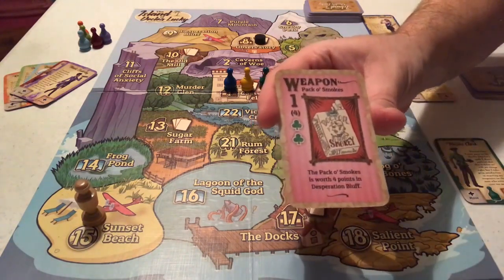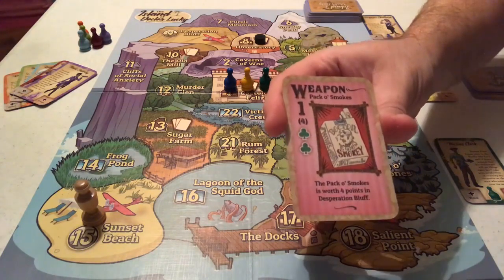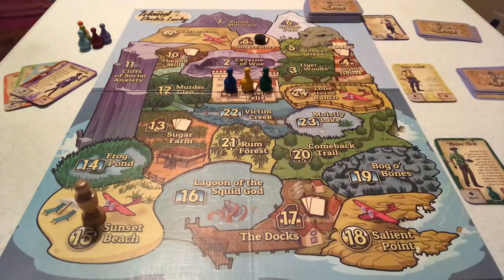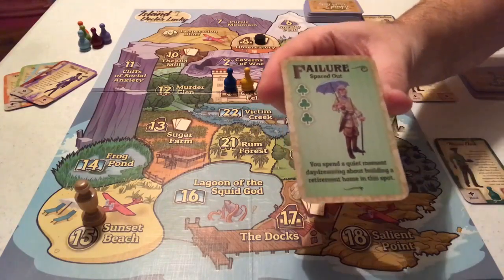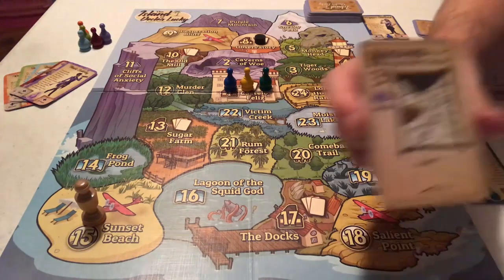Clovers are how you're going to foil murder attempts and hazards. So say someone played a murder attempt of 2, I could play this card and it would foil it because it has 2 clovers. There are also failure cards, which are just like this. They have no other special ability. They just have some kind of clover and a cool little phrase and some cool Dr. Lucky pictures. And here's the new card that's new in this version of the game, and this is a hazard.